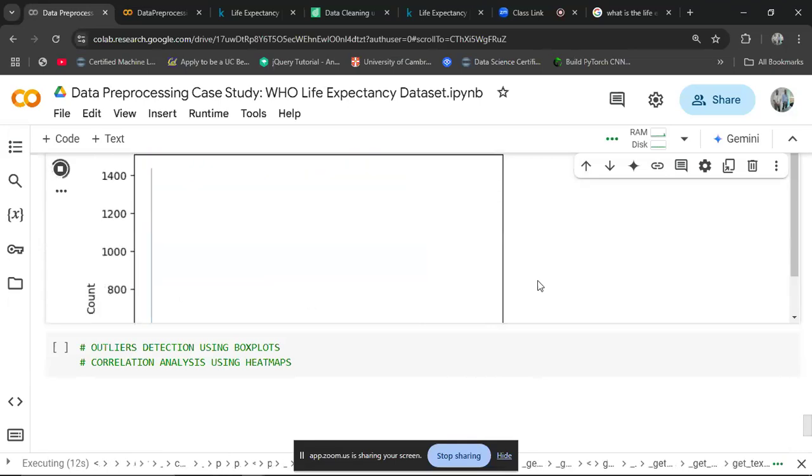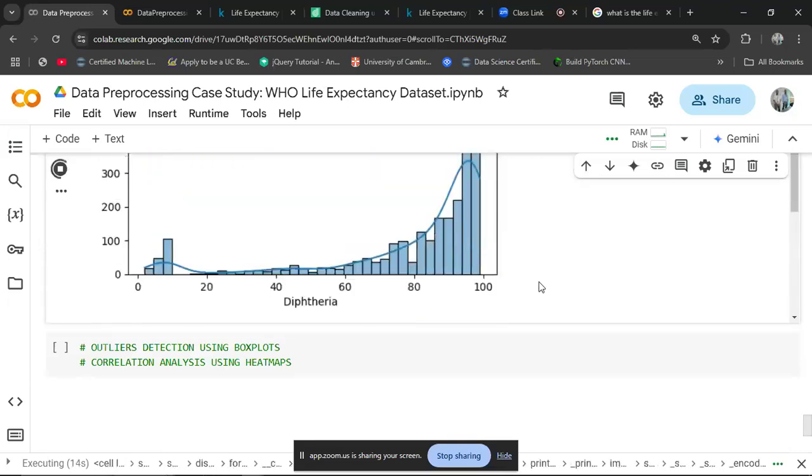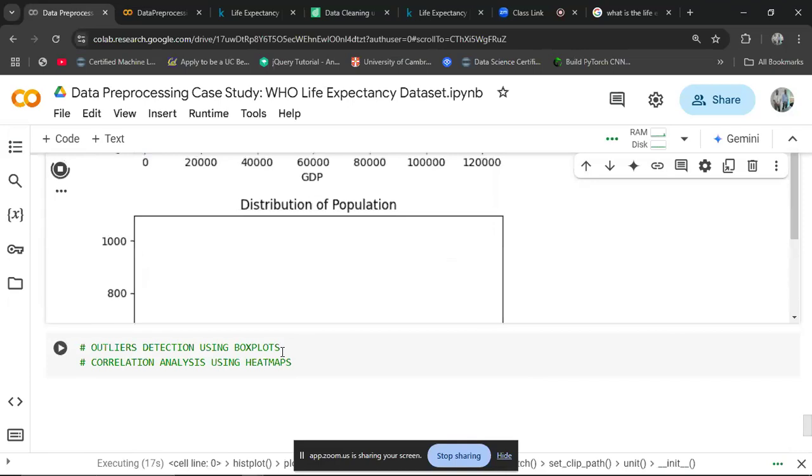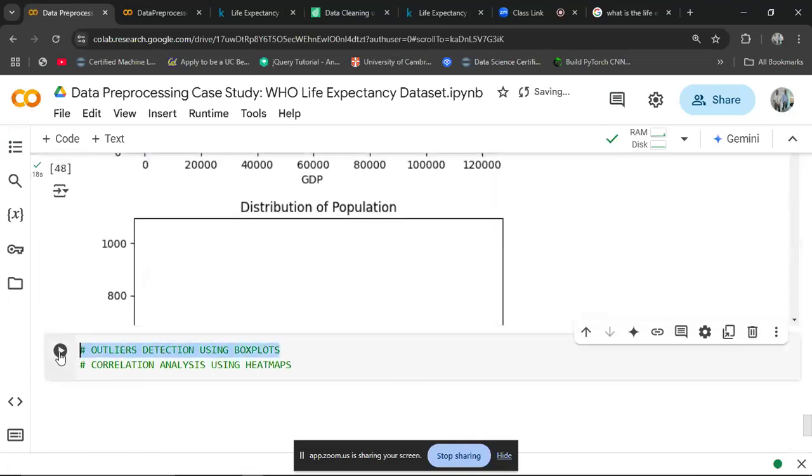So we'll proceed with this notebook tomorrow, where we'll start with how to detect outliers using box plots. We're going to see what outliers are and why we need to remove them before analysis.